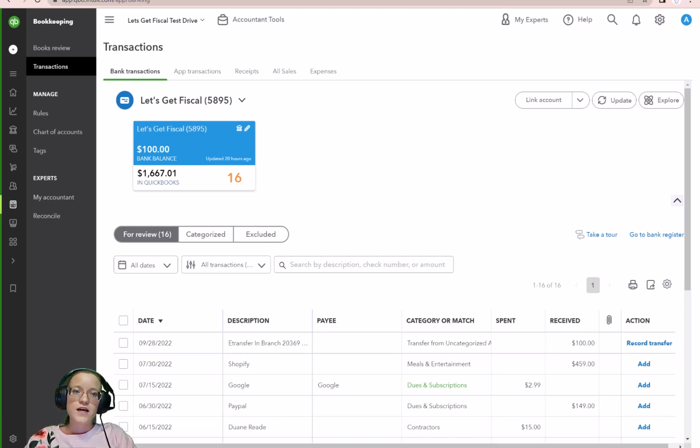So, I want to take the time to talk about something a little bit more on the advanced side, but it's an account called the opening balance equity account. When you link a bank to your QBO account, if you recall, you had to select a date when you wanted QBO to start bringing over those transactions. For some banks, they will let you download all of the transactions from the beginning of the year, but some banks will only make the last 90 days available to you.